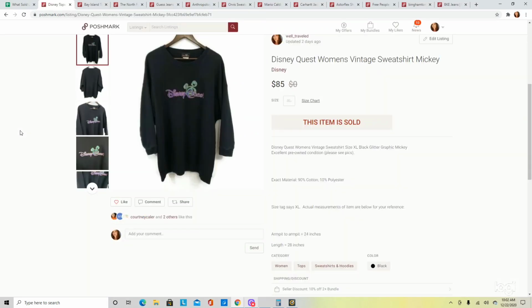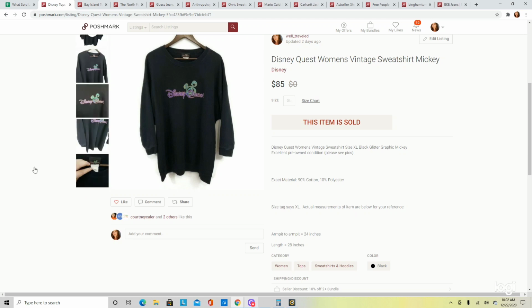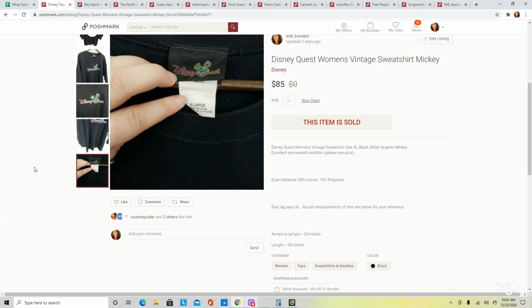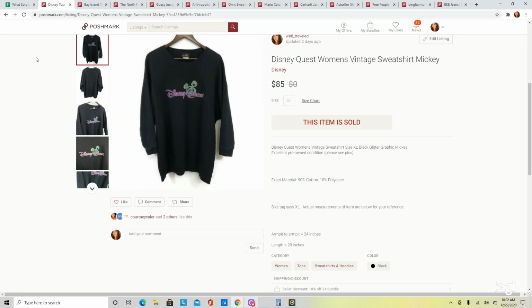Moving on over to Poshmark, I said that I don't really like selling Disney pieces recently, but since I've said that, I've actually found two really unique, rare pieces by Disney that have sold very quickly, so maybe I'm going to have to eat my words on that, but I'm very, very selective, and they usually need to be really, really rare pieces. This is a Disney Quest vintage sweatshirt, and if you look up Disney Quest sweatshirt on eBay, you're not going to see anything. So I certainly did not see this particular one, so I kind of had to make up the price and just accept offers. So a buyer and I settled at $85 for the sweatshirt.